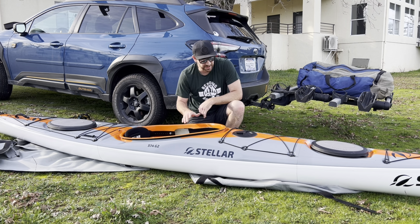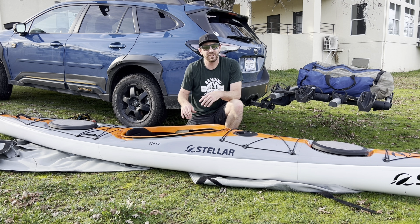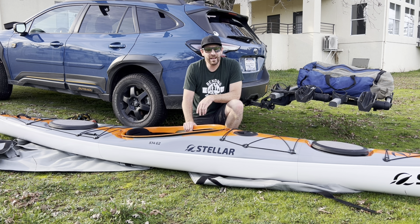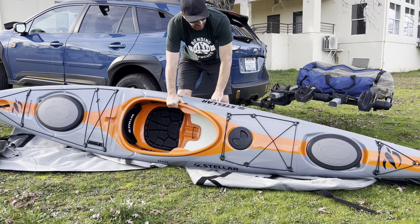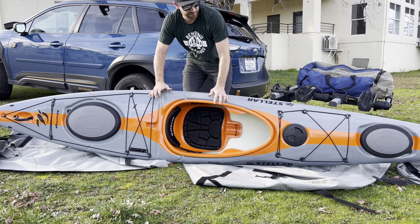So even with my little mistakes, it only took me like nine minutes to set this thing up. I think if I got efficient at that and got my little systems dialed in, I could probably do that in five minutes. It's six wing nuts that were all really easy to start. I can't say enough about it — it was really easy. And now that I have it done, it looks and feels just like a regular kayak.